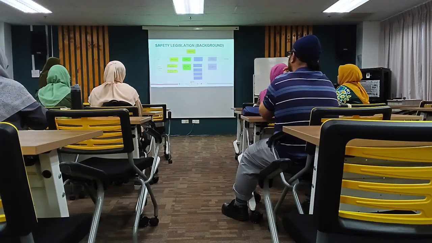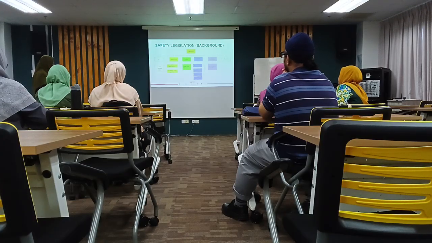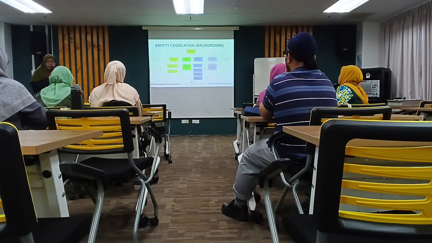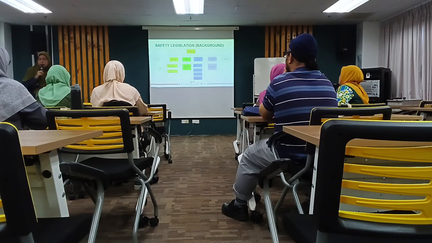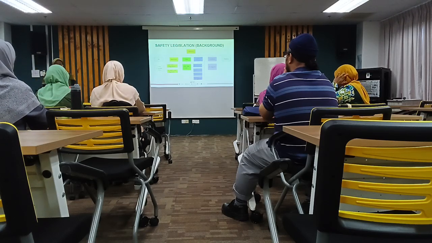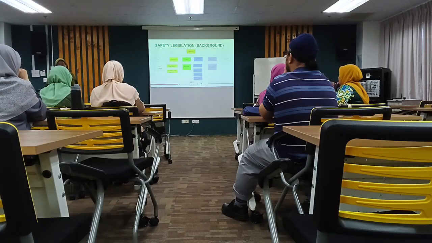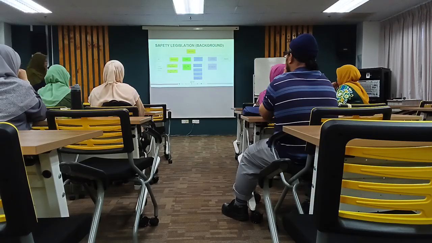Okay, our main legislation for workplace safety, this one here was extracted from the DOSH website. There are four acts that were developed to cater for workplace safety, and one of those had been revoked. The first one is OSHA 1994 Act 514, that was first developed in 1994, and it was amended in 2022. Those amendments are very important.